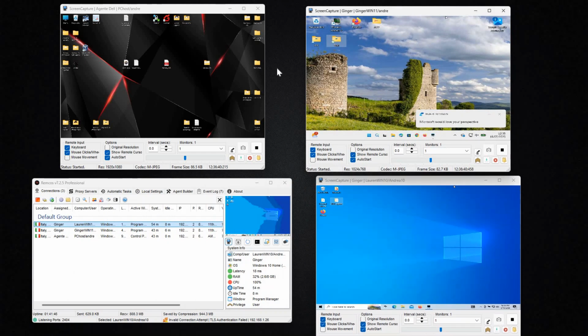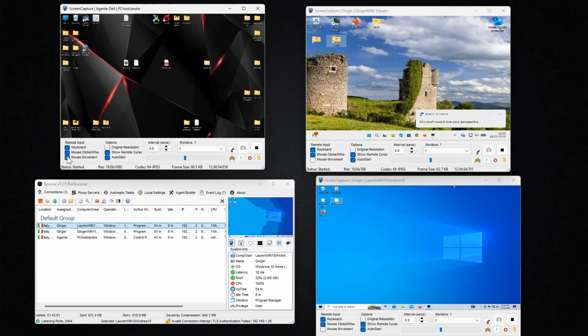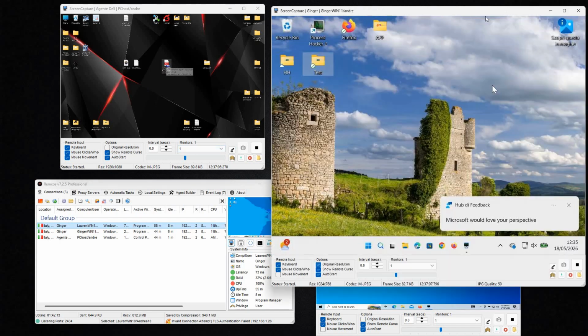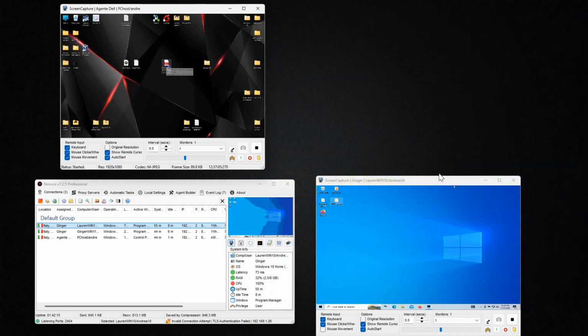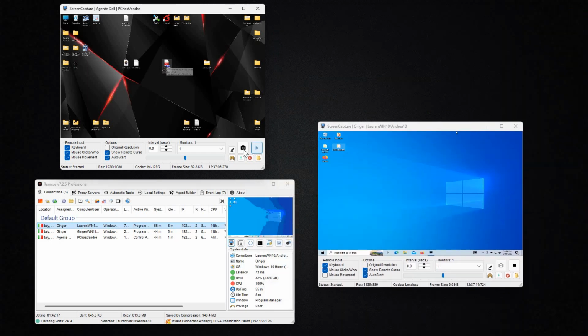You can use your mouse and keyboard to control any remote system in real time. Need to observe without interfering? You can enable or disable mouse movement with a single click. Or maybe you need to see exactly what the user sees: switch the original resolution on or off in a moment. Or you need to document something, an error or a configuration: you can take a screenshot of the remote system whenever you want. Therefore, Remcos adapts to your personal workflow and much more.